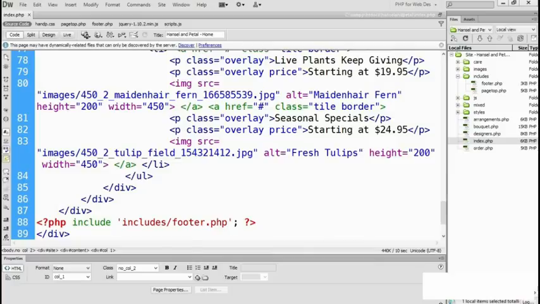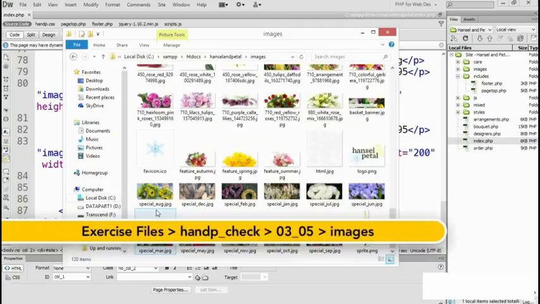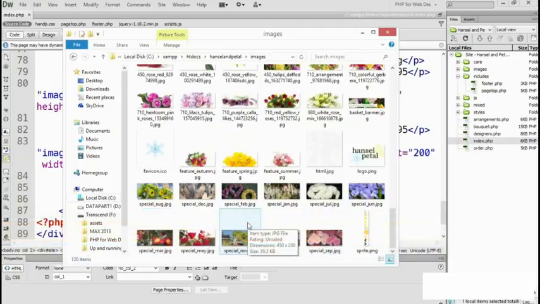Now let's have a look at the images folder, and you can see that at the bottom here are 11 images that all begin with special underscore and then 3 letters, the beginning of a month. And the one that's missing is for April. So you'll have to find that image of the tulips and rename it special underscore APR.jpg. All the season-related images are the same width and height, so it's just the file name that needs to change. Don't worry for the moment about the alternate text. We'll deal with that in the next chapter.